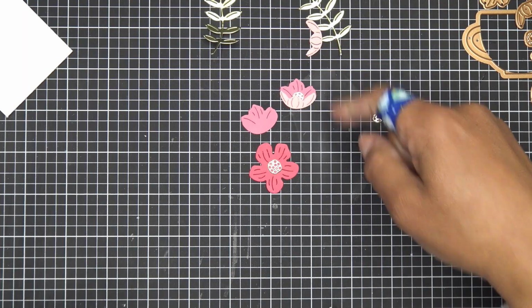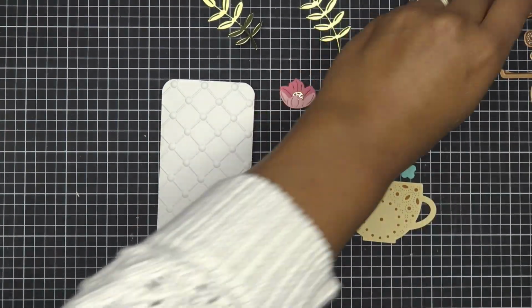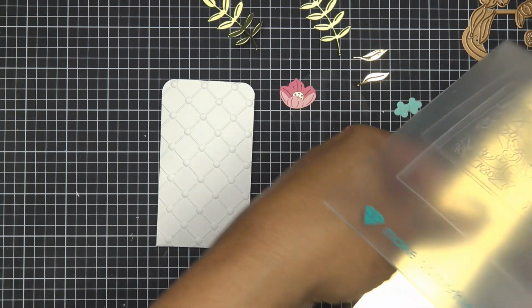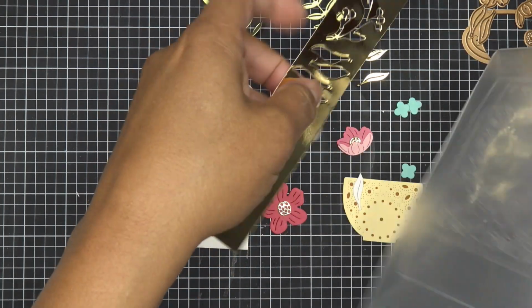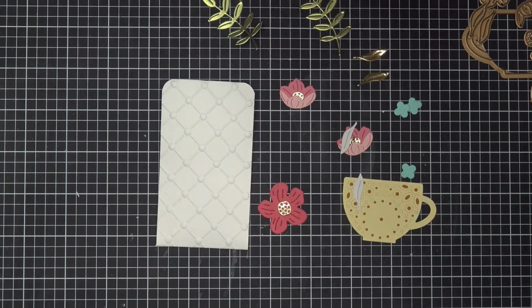And I guess that's it. So let me finish this other guy and then we'll put it all together. Our little tag base. And then I just cut out some other leaves in gold just to have some other bits that we can kind of tuck here and there. So there we go. Alright.